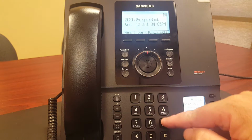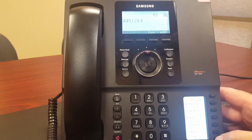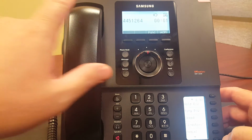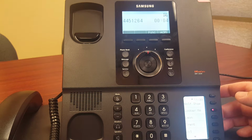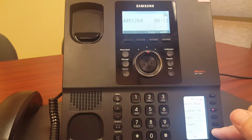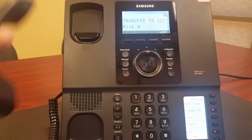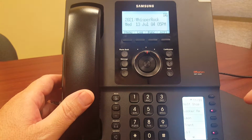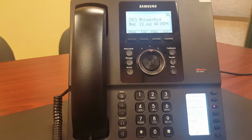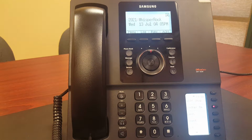You can also transfer a call using the direct station button, the DS button. So I've got the button on this phone here. I'll get this off speaker so it's not as loud. It's this Jill button that actually rings my phone, because this is a phone that belongs at Whisper Rock, but I'm setting it up here in my office. So if I push this button, that's going to perform a transfer to my extension, and I can hang up. And now I just sent that through as a blind transfer, and now you can see that that call is ringing on my extension as a transfer. Okay? So that's transferring calls with and without using a DS button.